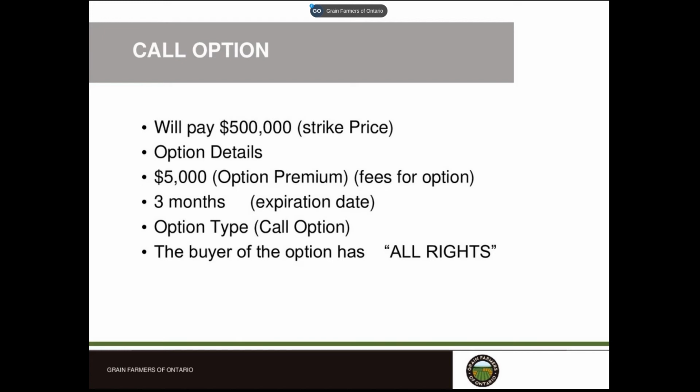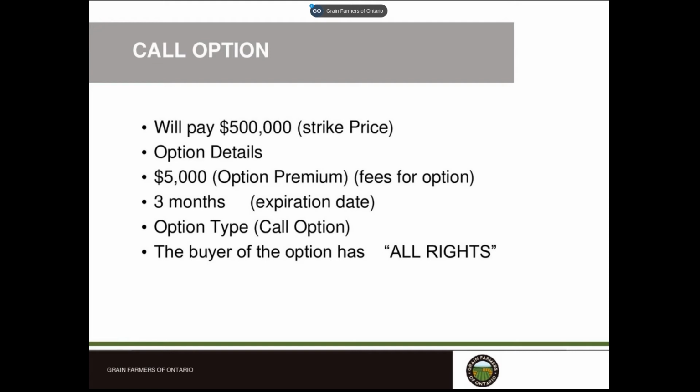What I want from you is 3 months that you will not sell the house to anybody else. If you're willing to do that, then it is my right in 3 months, or before then, to come back to you and say, okay, I want to proceed with the deal. If I proceed with the deal, you get your $500,000 full asking price, plus you get to keep the $5,000 as well. Not a bad deal. Where somebody may come along and offer you $480, I'm not haggling. I'm going to give you the whole price plus the $5,000. Either way, the only thing is I may not buy the house. That's my right as the option holder.